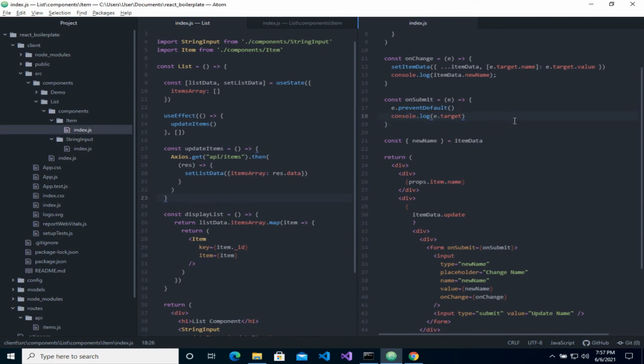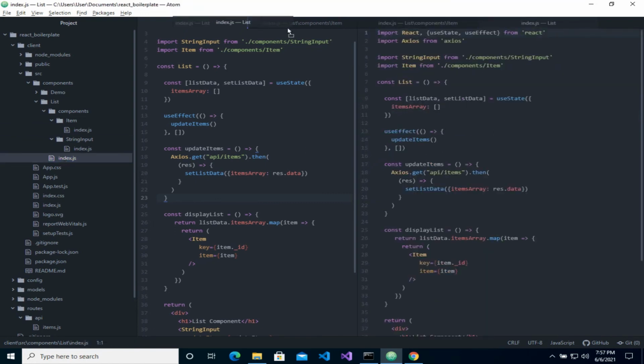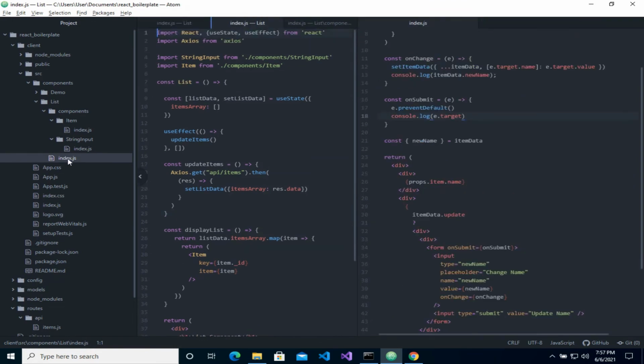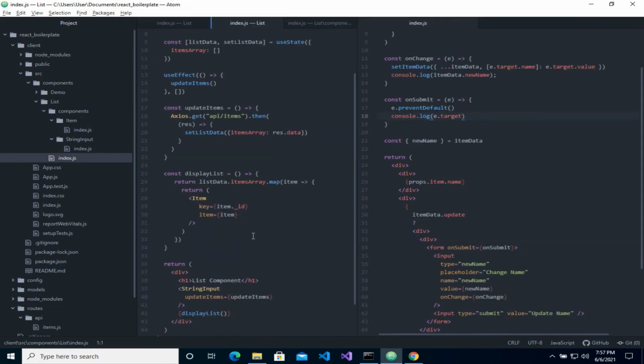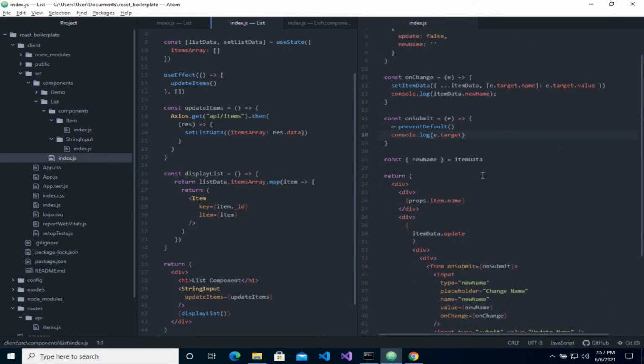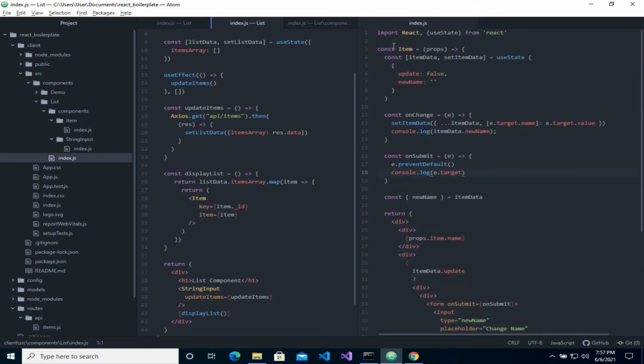What we want to do now is call our route to update our item name. I'm going to go back to our list index, and I'm going to add the function to do that here. And then I'm going to pass it into props so item can access it.